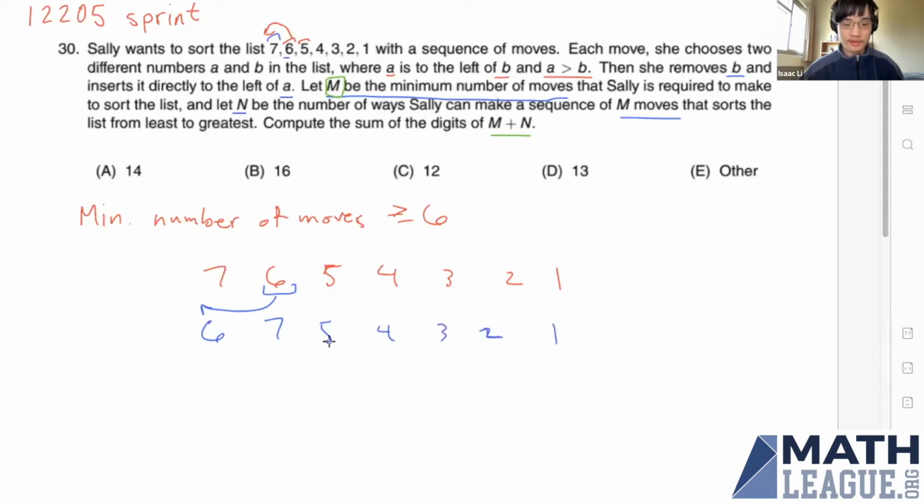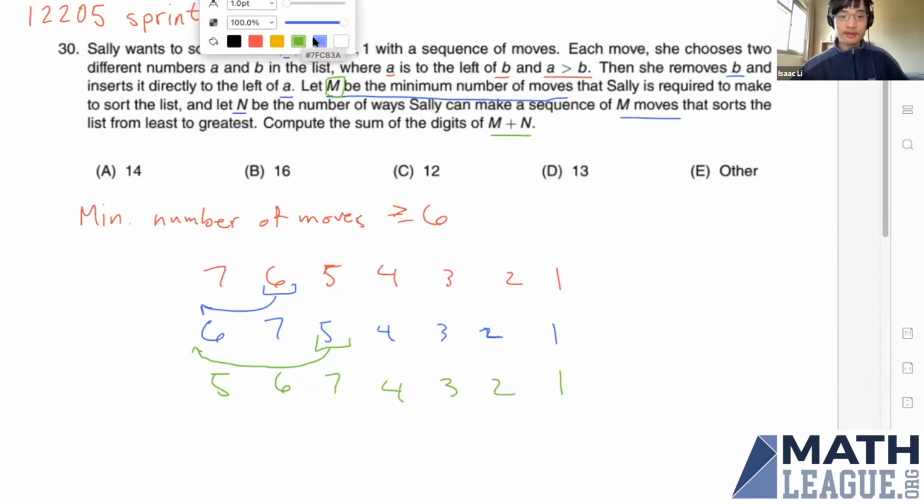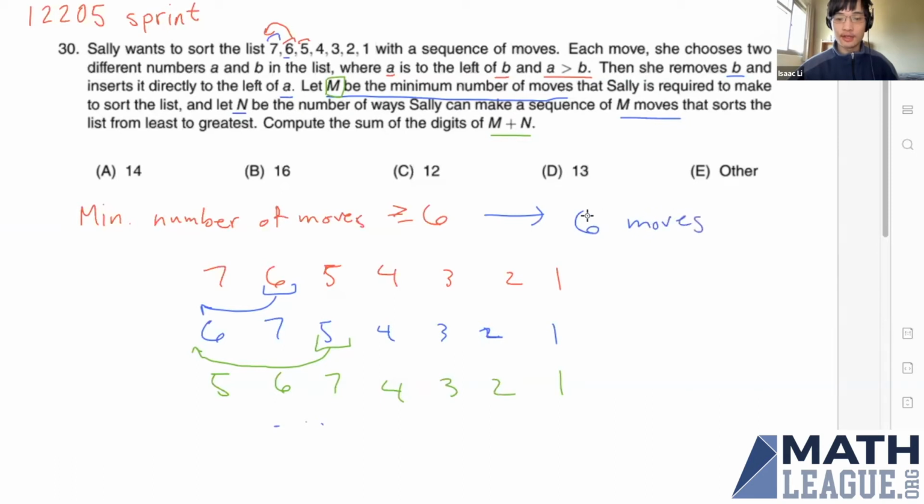Then we choose, say, 5 and move that to the left of 6. So it goes to the very left, since 6 is greater than 5. And we can keep on doing this. Okay, so this method will give us 6 moves. And so that will be our M.